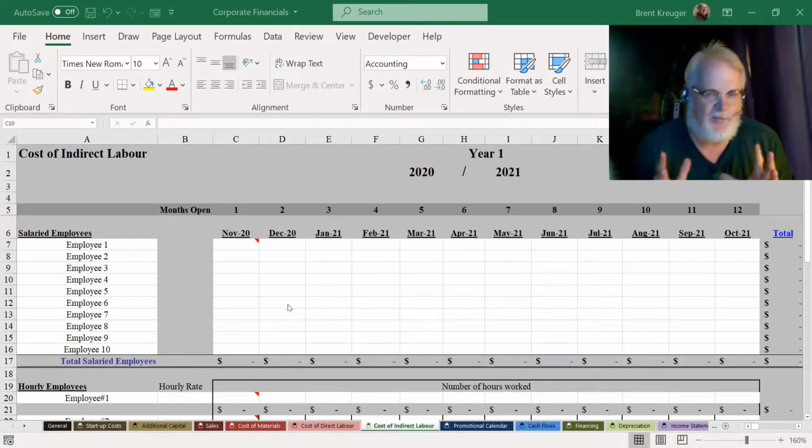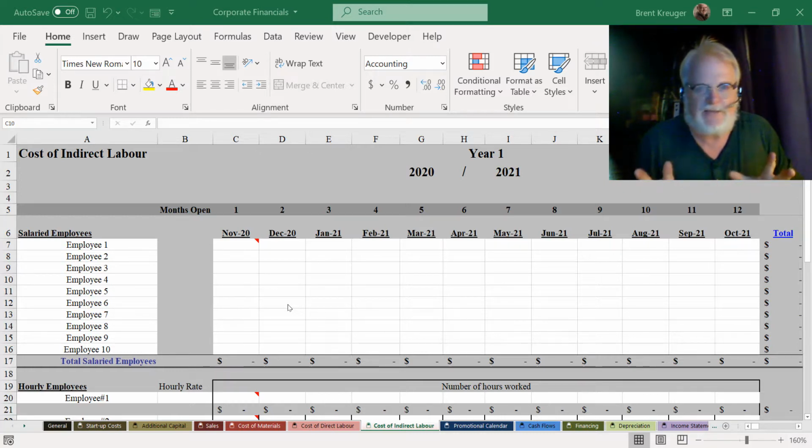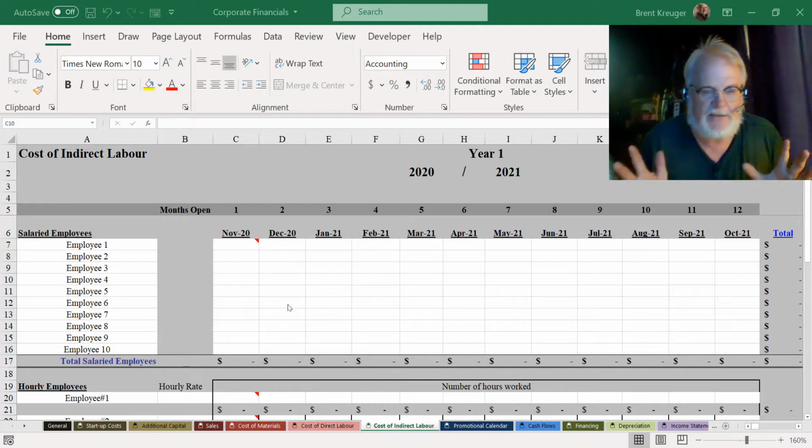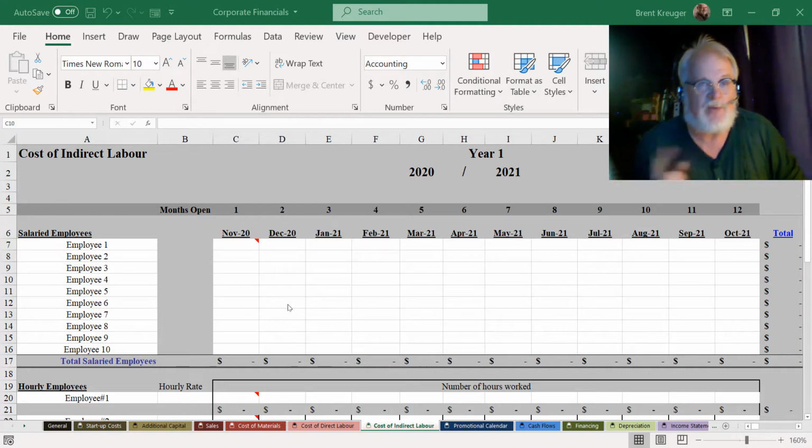So, as mentioned before, one of the things that differentiates direct labor from indirect labor is that direct labor we use if we can tie the cost of labor directly to the sale itself. Production lines are a good example of that. Indirect labor is something that says, okay, we have to pay for this labor and we cannot tie it directly to the sale. A really good example of that is a cashier at, say, a 7-Eleven.